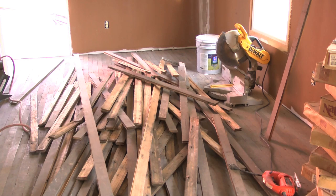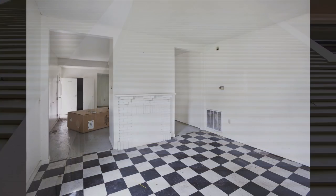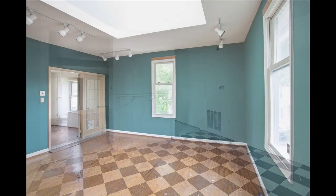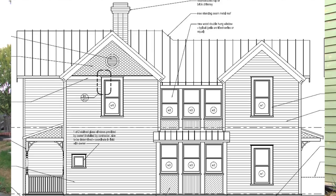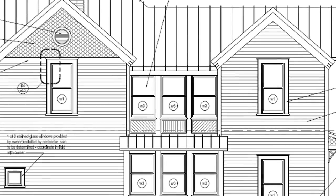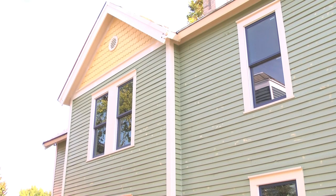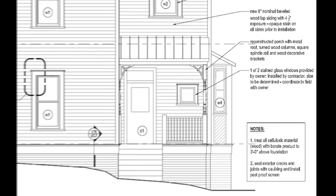We're reusing historic materials salvaged from other projects in order to bring back some of the historic character. Unfortunately, the house had been stripped of all of its original character — all the windows were replacement windows, done during the 1982 World's Fair when the house was completely stripped of its interior and windows. We were really lucky to find a corporate partner here in Knoxville who allowed us to obtain ENERGY STAR wood double-hung windows that fit the character of this house while also bringing the energy savings we wanted to achieve.